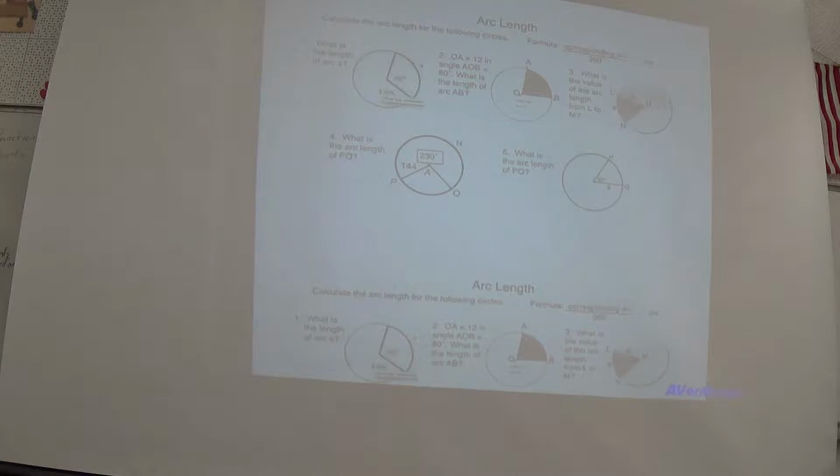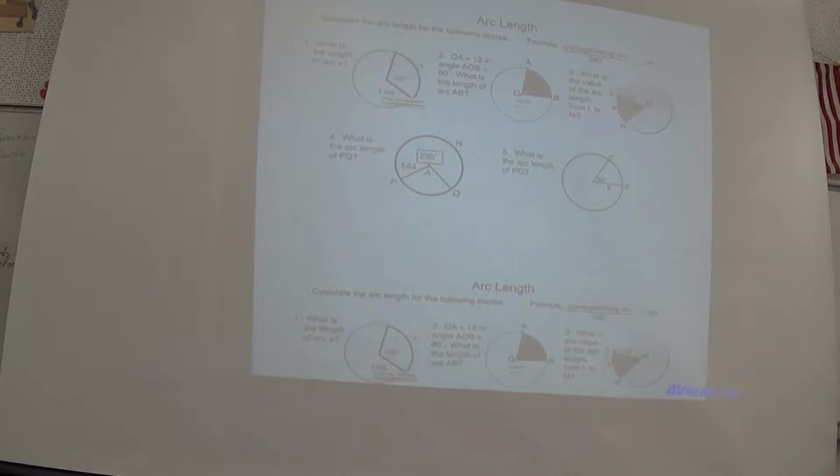All right, so yesterday we talked about an arc sector, the area of a section of a circle, right? So we took the area of a circle and we took a fractional part of that. That's really what an area sector is, right? Sector, the section. It's a fractional part of the area of a circle. That's why our units are in squared units.